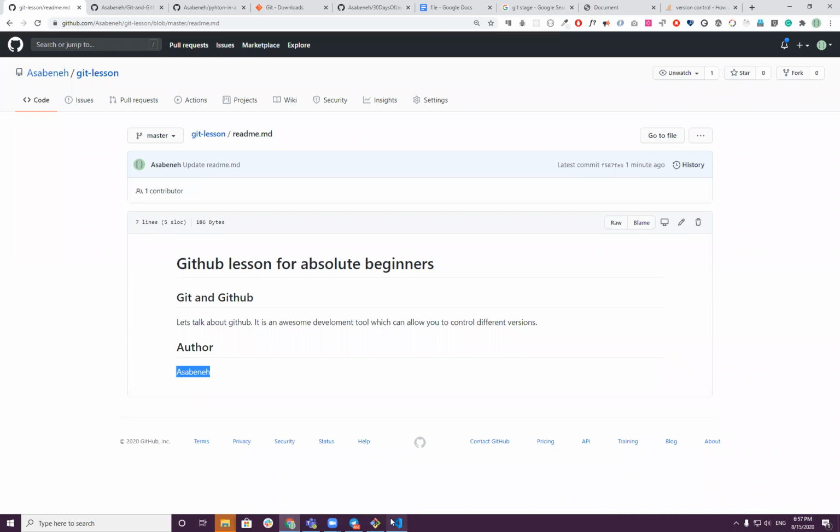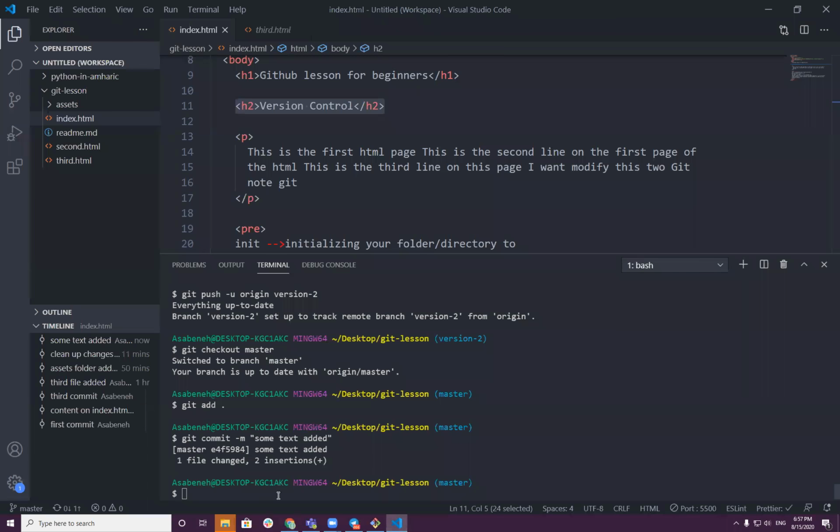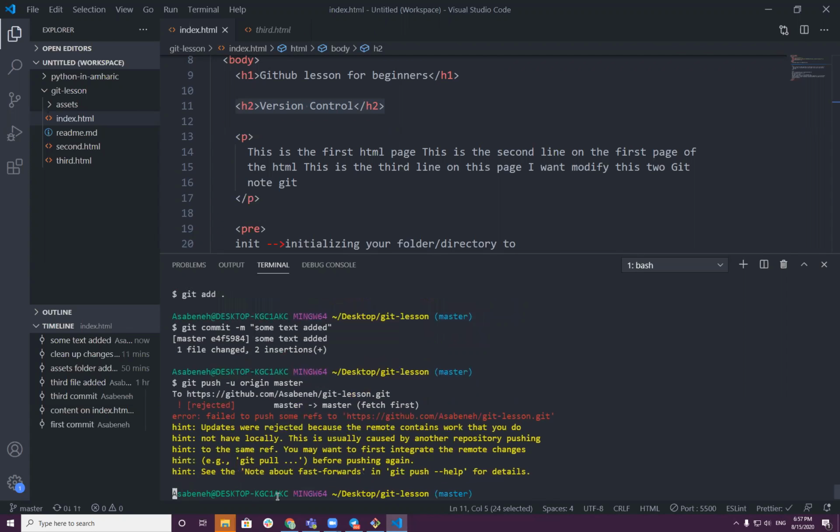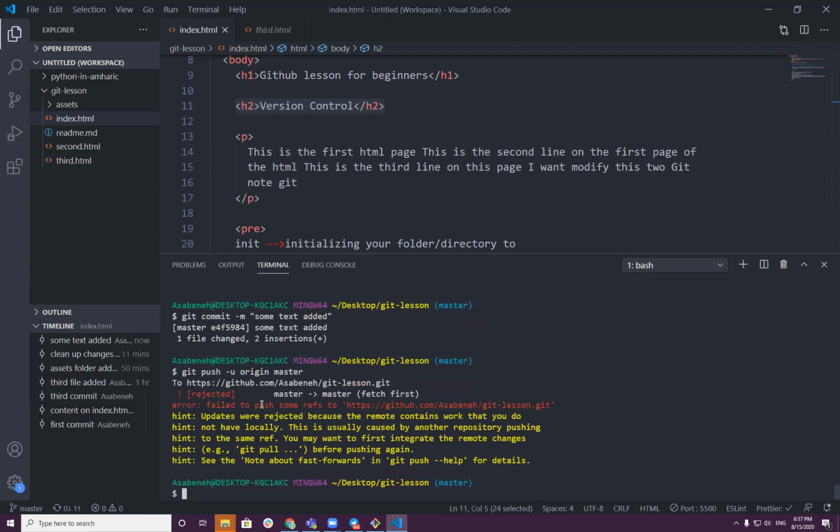So now there is a conflict. Okay, let's try to push it. Git push origin master, and it will tell me the conflict. Have you seen the conflict? This is a conflict, rejected, failed to push.